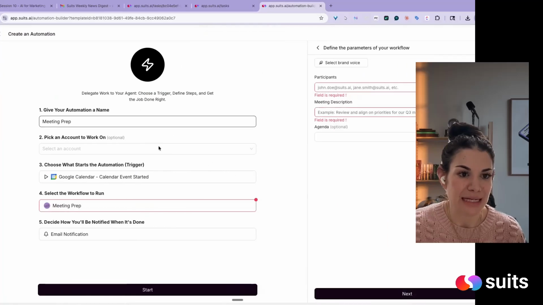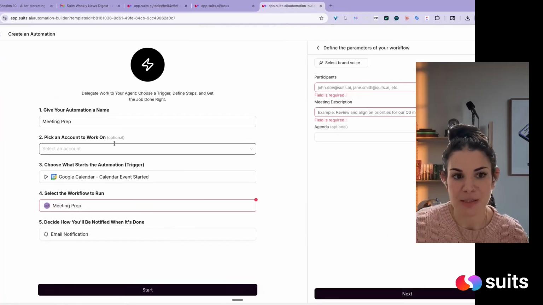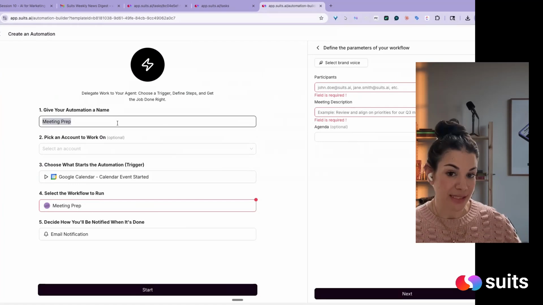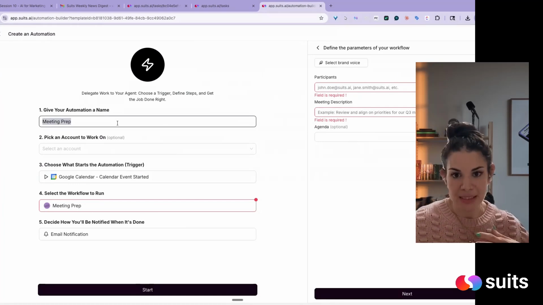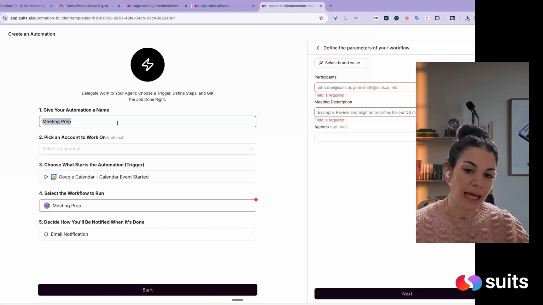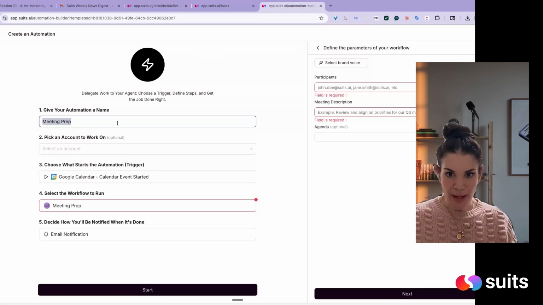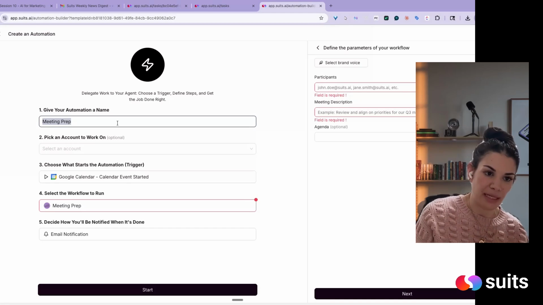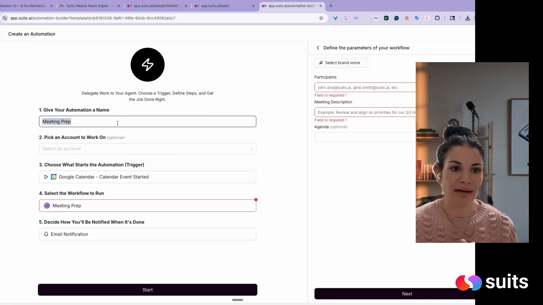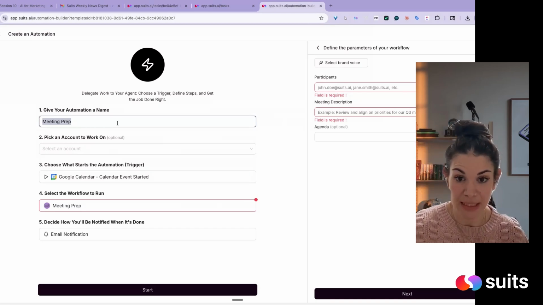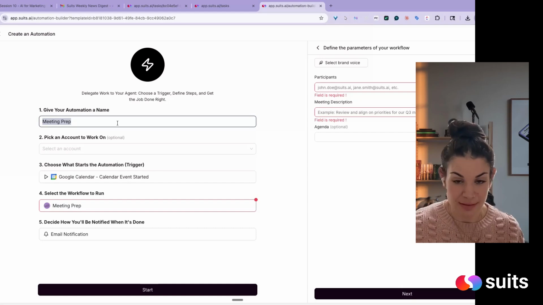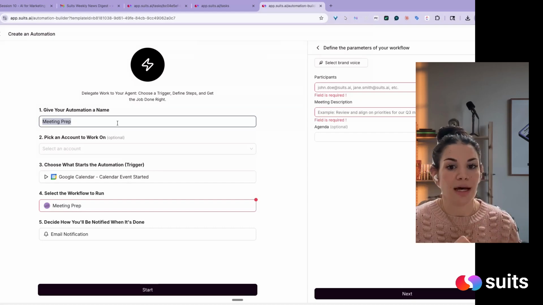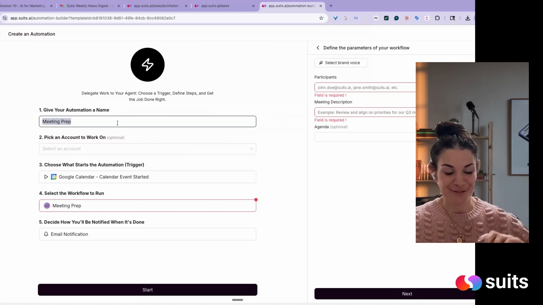Now, in meeting prep, you can set up specific meeting briefs. In this case, what I would recommend is setting it up based on the type of meetings you have. Are you having internal meetings? Are you having external meetings? Are you having specific client check-in meetings? Do they have a purpose? They should all have a purpose, because otherwise they shouldn't be on your calendar. But that is a conversation for another day.